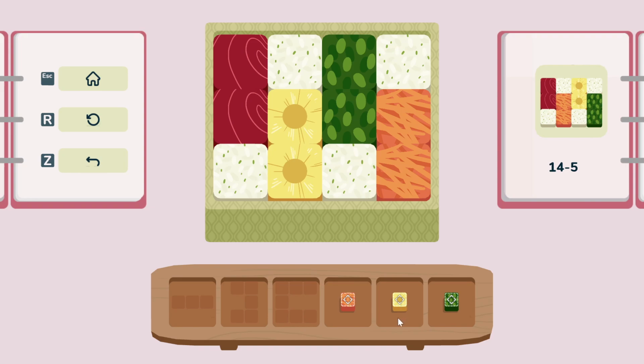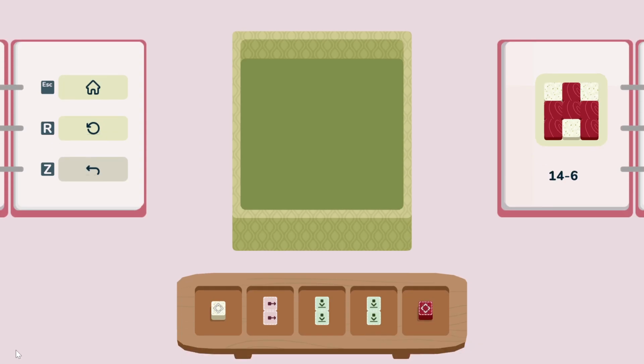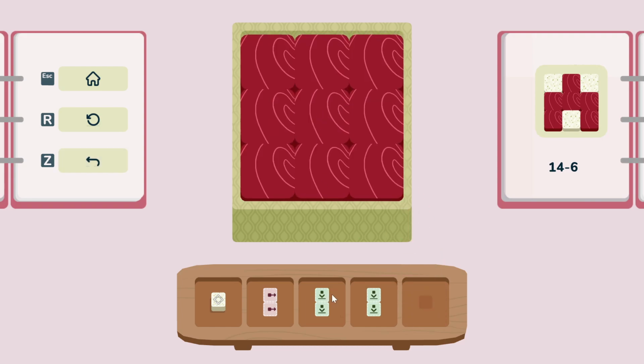And we'll start with this. And then we do this, and then this. And that's that. Okay, so we need the rice like that, and this like that. We can move something to the side. And then we can grab a couple of things. Does that mean that we put this down first? And then we just make room for the rice?